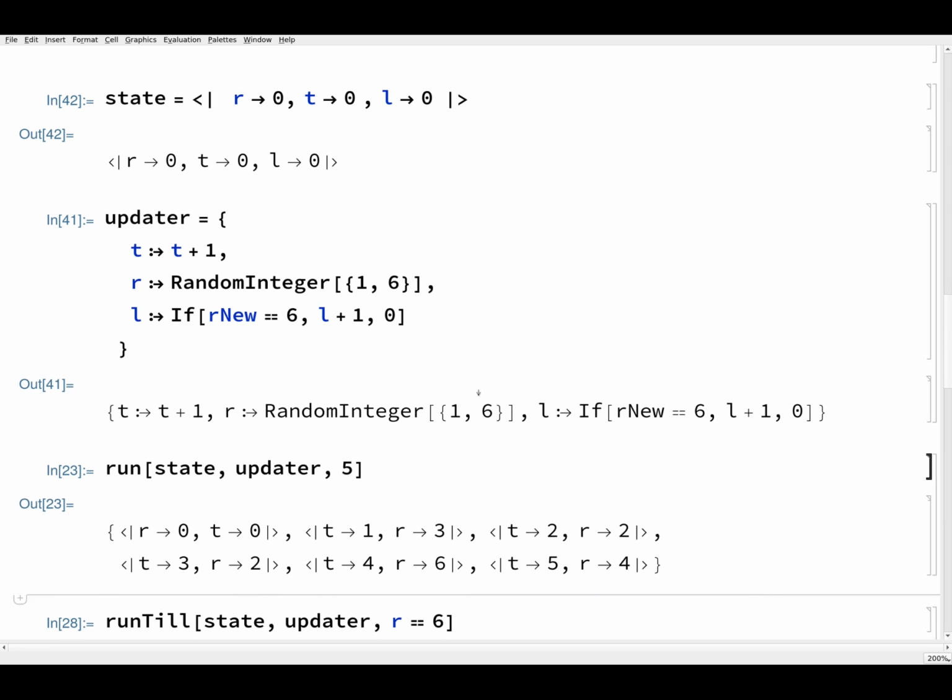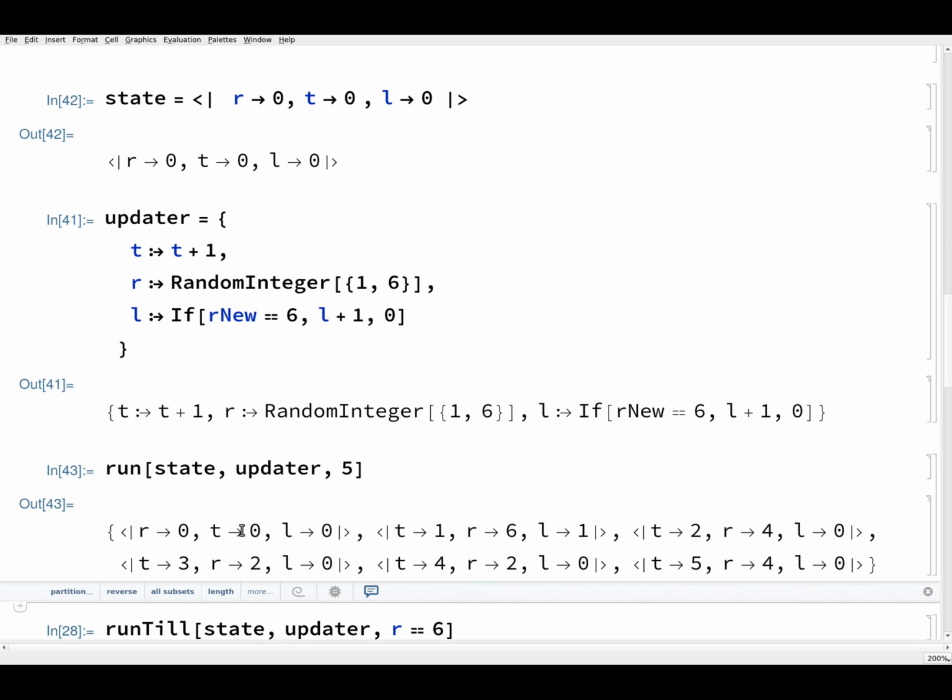Let's try running it 5 times. Let's see. We did roll a 6, right? Actually, on the first roll, we rolled a 6, and that meant that L increased from 0 to 1, right? Because we now had one 6 in a row going. But we never rolled any further 6s. So L was reset to 0 and stayed there after that. Let me do it one more time. Roll it. Okay, here we did get 2 6s in a row, right? On the third roll we got a 6, and on the fourth roll we got a 6. So L went up to 2. But then we did not get a 6 on the next roll, so L was reset to 0.